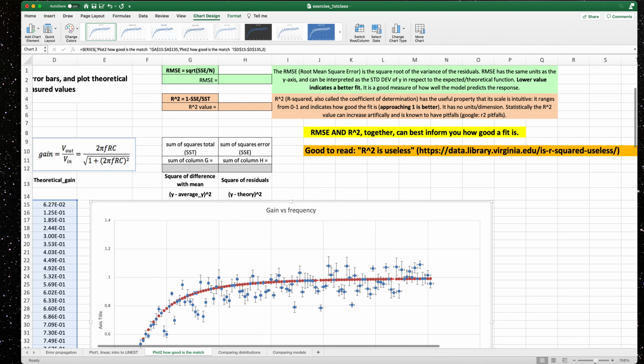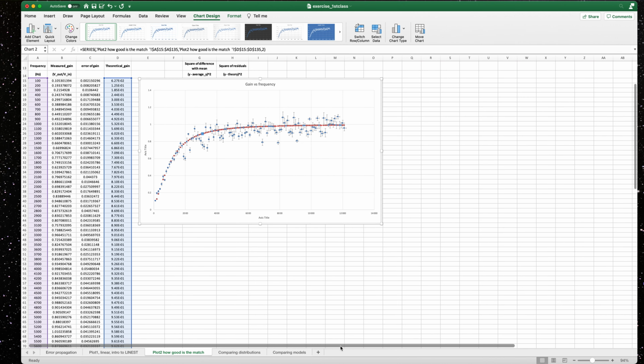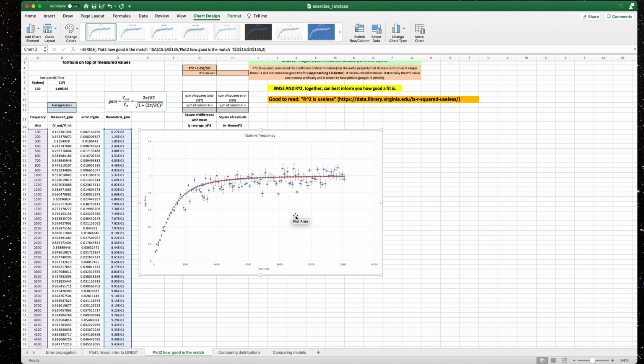Okay, we'll try that again later, but to change that into an entire solid connected line instead of data points. Why is that? This case here is not as bad, but there will be other cases in the future where you won't have a lot of points, and then you have the theoretical points and the measured points, and it's hard to identify which is which. Some of you will use colors or different symbols, and it's still hard, because you won't have a lot of data points, to figure out the patterns, okay? So that's why I need you to have a theoretical line connected so that you identify the patterns better. We'll get to that soon.